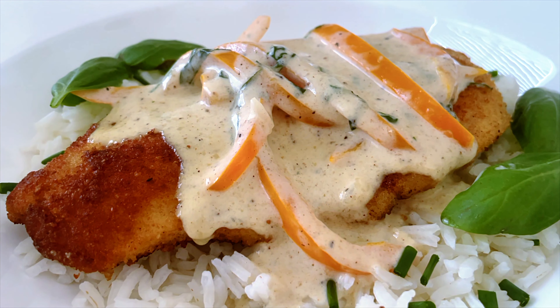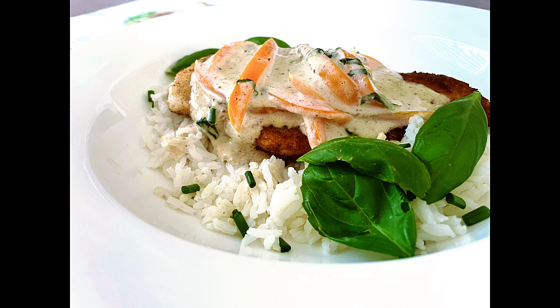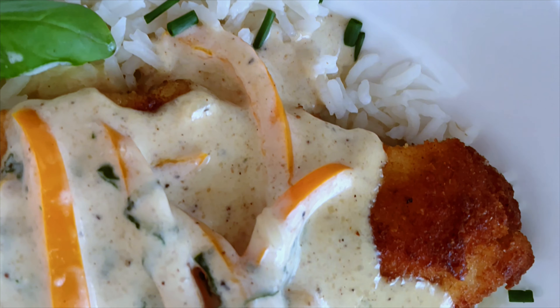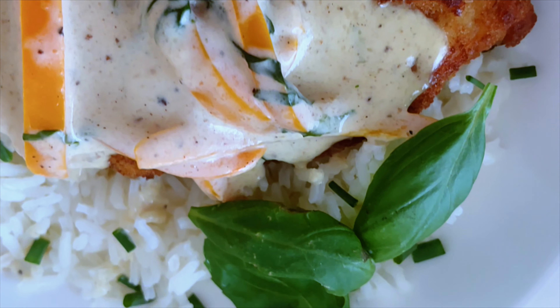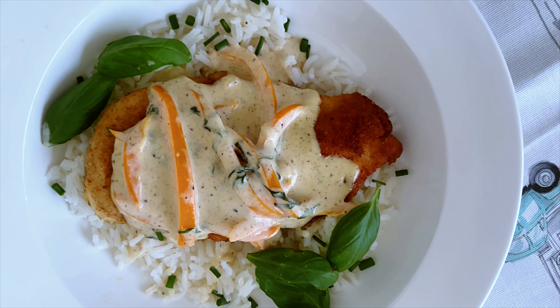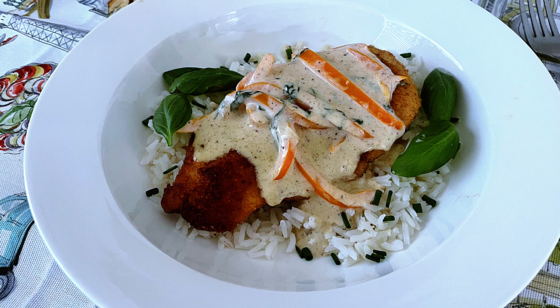I love a quick and easy recipe that's also delicious, and that's exactly what this is. Lightly breaded chicken breast with a creamy basil sauce and parmesan cheese, cooked with all the seasoning that goes with it — you have to give this a try. Go to DarlenesTable.com and find the recipe with all the ingredients so you can make this yourself. I'll put a direct link in the video description and also in the comment section.